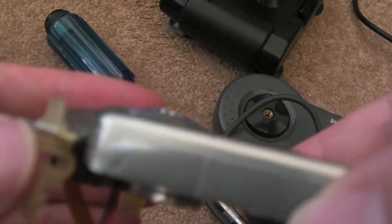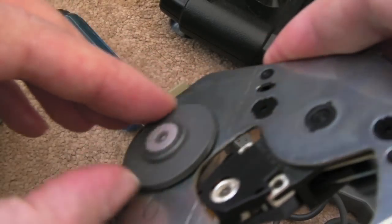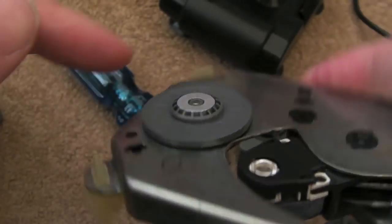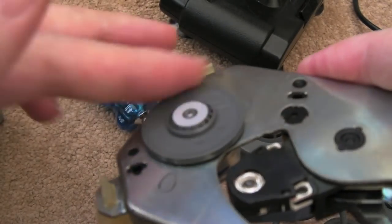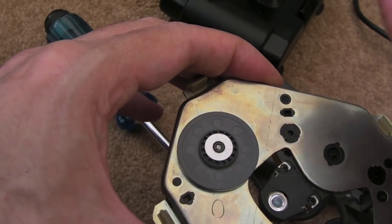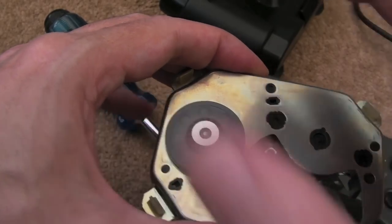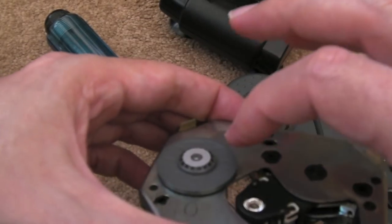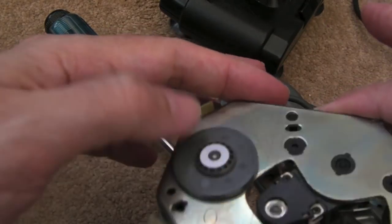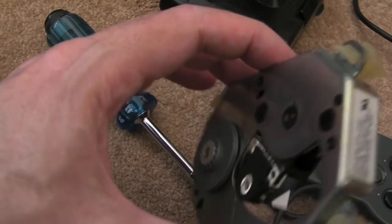But as you can see, I've moved the spindle there off the bottom. It's in line with that now, so I think that's right. I think that's how it should have shipped. And I think what happens is, you stick your disc in, and if the disc is not aligned in the tray properly, it's overlapping a bit on the edges. When it comes in, the disc gets trapped between this and the top part. So it squashes this down. I'm pretty sure that's what happens on these.